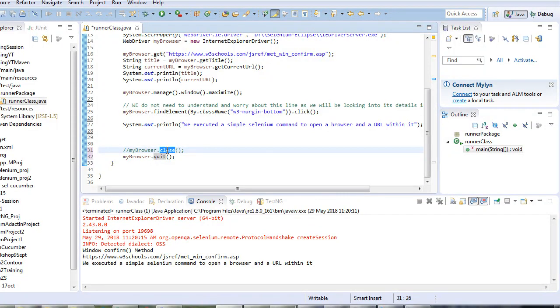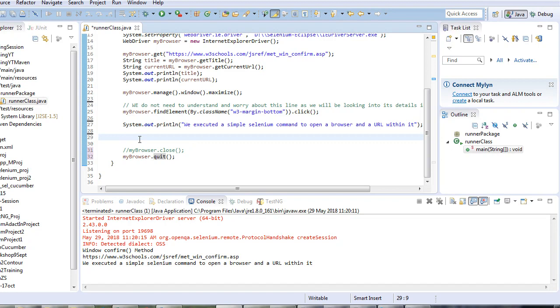So we have a few more methods which come into play and change the focus from the parent window to the child window. So we have get handle or get handles. This is one set of methods. Another is the switch to method, which is used to switch to another window. So let's start using these two. So first of all, if we want to move from our parent window to a child window, we must first be able to uniquely identify both of these windows.